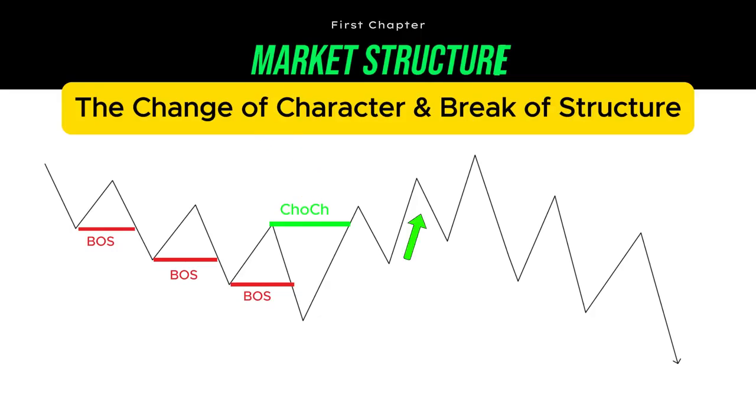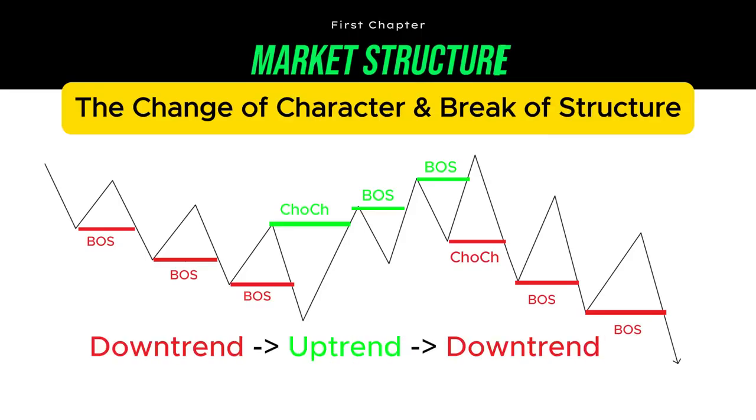And if price breaks the higher high and still maintains above the last low, it basically confirms the bullish break of structure that has shifted the market trend from a downtrend into an uptrend. And the bullish breaks of structure keep printing until the price breaks the lows, while not being able to break the highs. So it essentially printed a change of character. And the confirmation of the reversal happens when the price pulls back again to the upside, doesn't manage to break the highs, and instead it breaks the lows. So this creates a bearish break of structure, and the market has essentially reversed again. So this is a presentation of how a market can shift from a downtrend into an uptrend and into a downtrend again.